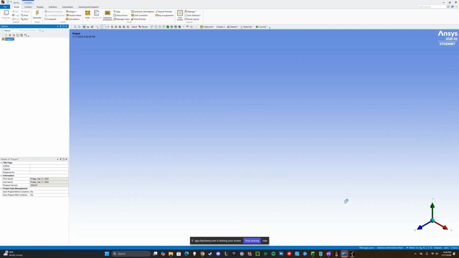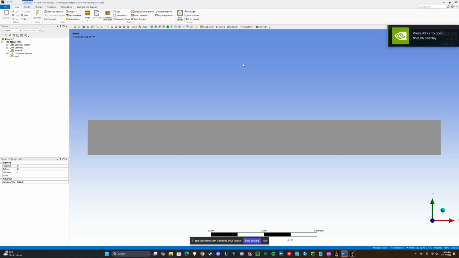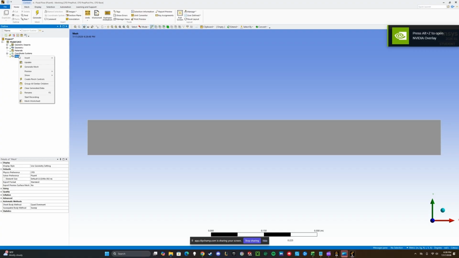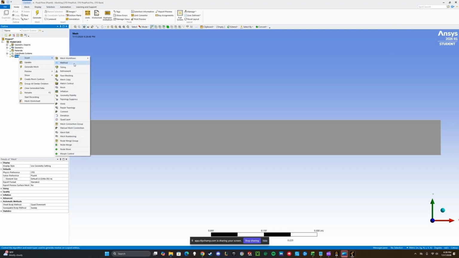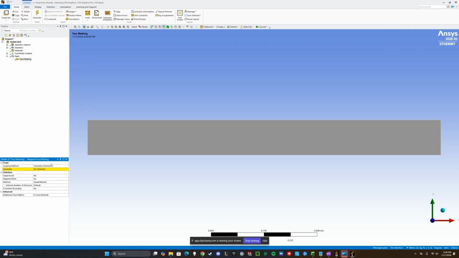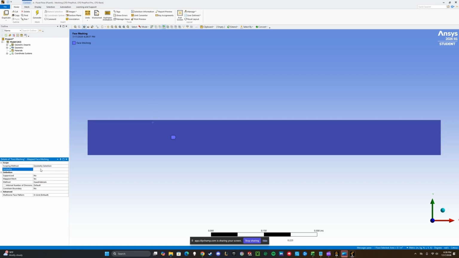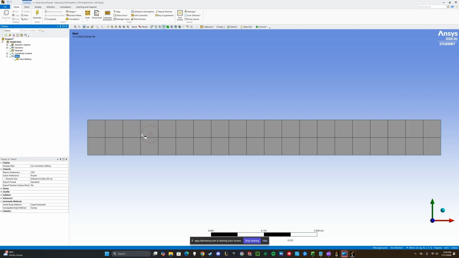This will take a little while to open, but should be here. Okay, now we can start meshing. So the first step to start meshing is to create a face mesh for the surface, which will just be the surface. We don't need to change anything in here. So we can generate this. Then we can take a look. It's not refined enough just yet.